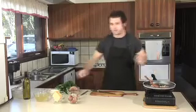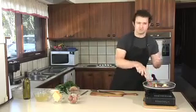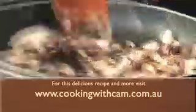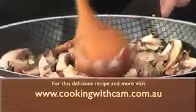So I think that needs a little bit more butter now. It's soaked it all up. We're just letting that cook down, letting it saute out a bit. I will turn it up a little bit now that the mushrooms are in. Maybe get a bit of colour on them.